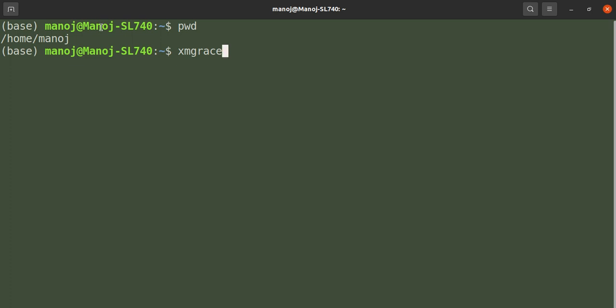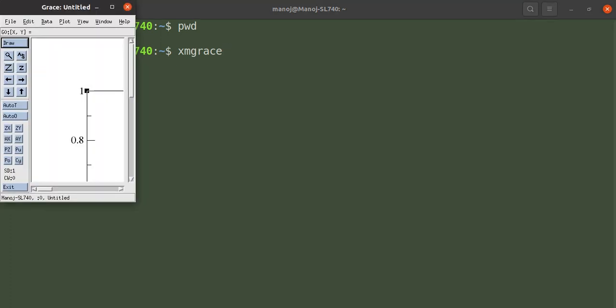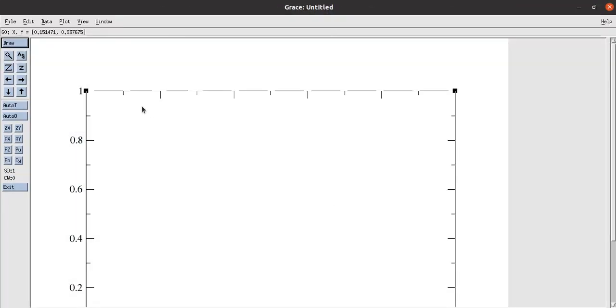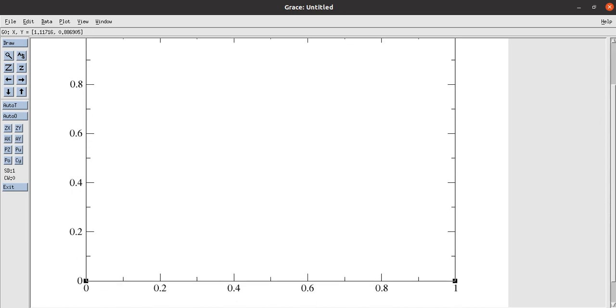Type xmgrace and press enter, and xmgrace will open like this. This is xmgrace. Here what we need to do is plot cos x and its expanded form.